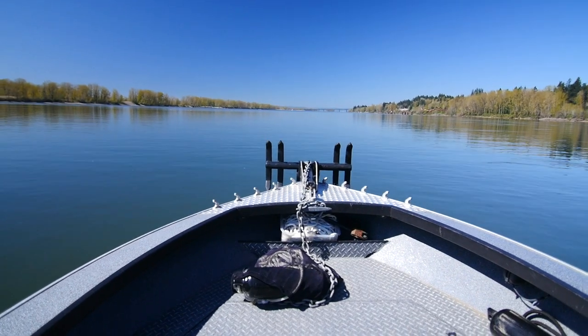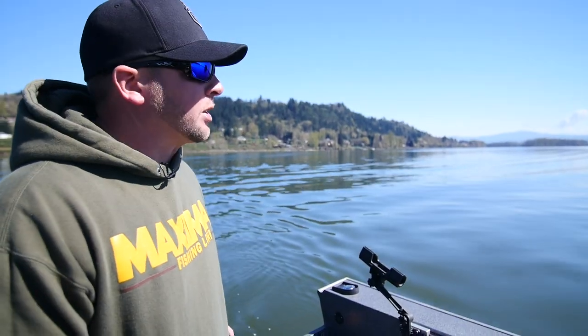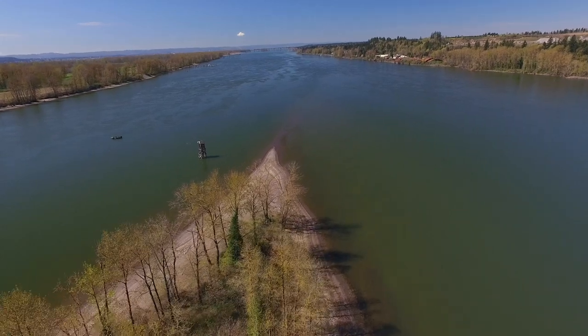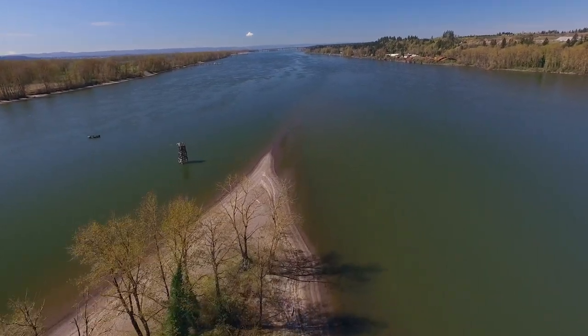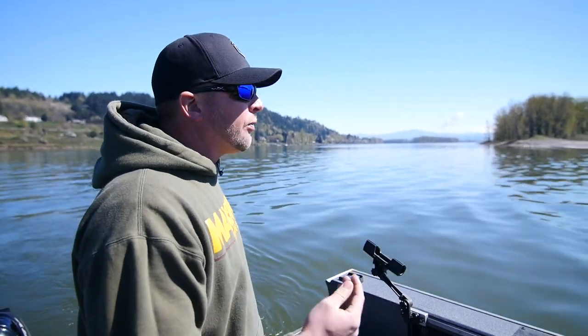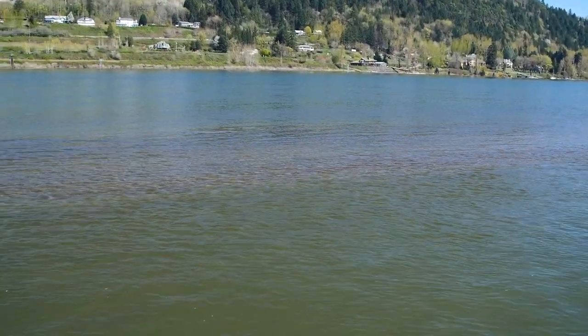The next area that we're gonna consider is the bottom end of an island, which is a great place to target spring chinook. Fishing the bottom end of an island will give you two options. During normal flows, you wanna be on the main channel side of the island. You're gonna get more current. During higher flows, you can go to the back side of the island where it's gonna get more normalized flows and more fish will concentrate out of the main channel.